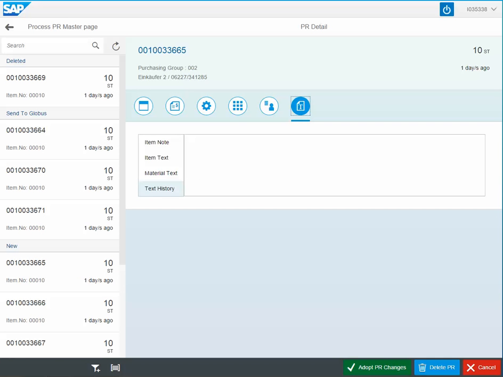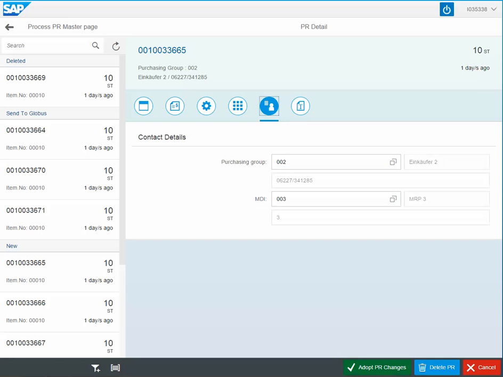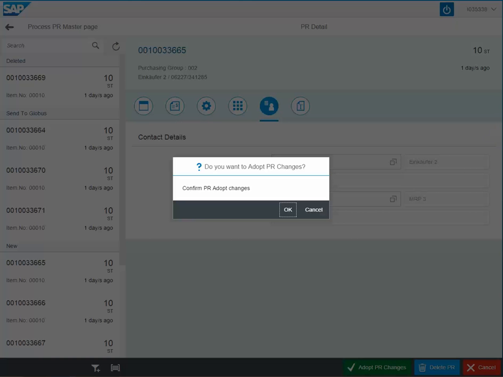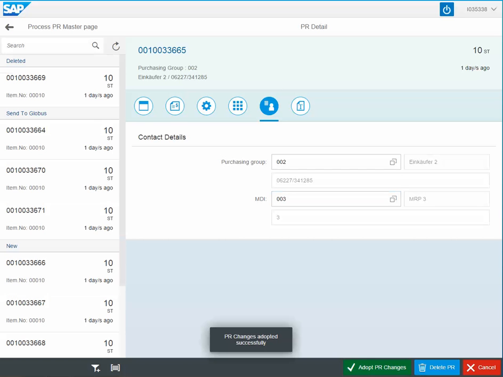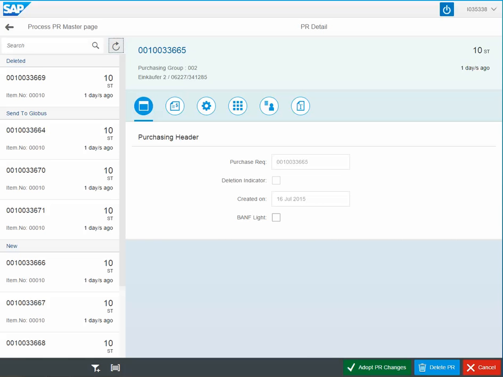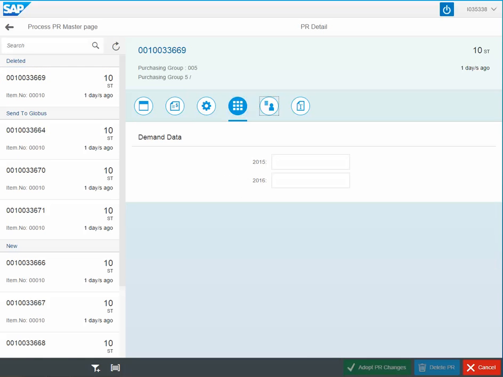Then text, it's not implemented. So when I click on adopt PR changes, I'm going to save this PR. Now you can see whatever I have specified has been updated back here.